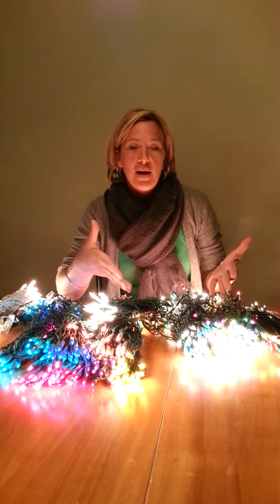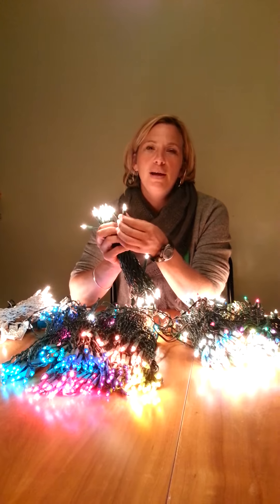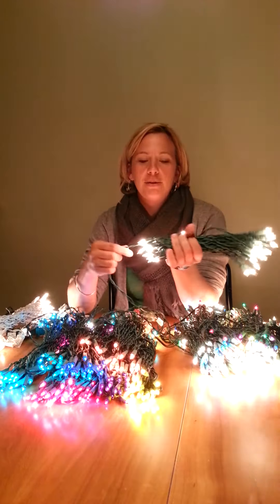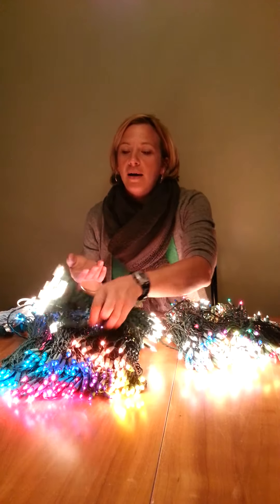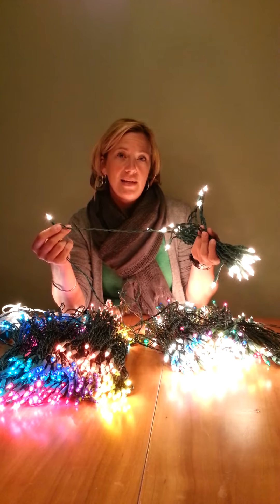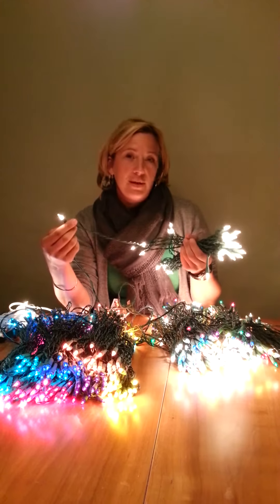Many people have asked: what are the new combinations and what colors do you offer? Our Milliger light is this light set — it's the brightest bulb, a 200 milliamp bulb, the brightest bulb in the nation, designed by us. It's 35 lights on a set, and they are plugged in not end to end, but with a stackable plug, so you can plug an unlimited amount on your tree. We love the 9-inch spacing, which allows us to wrap and secure the lights so that every bulb is facing up — and your tree looks phenomenal.